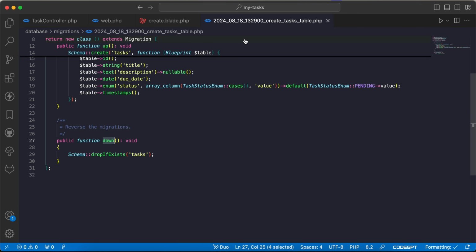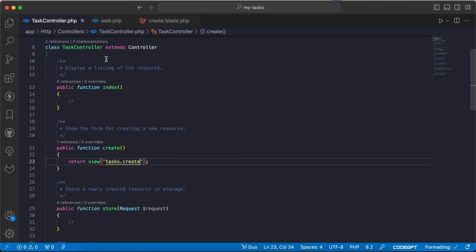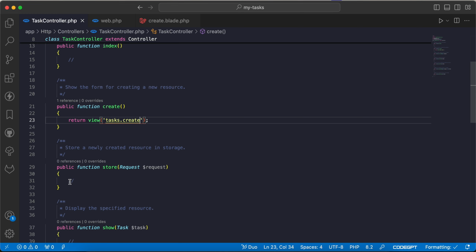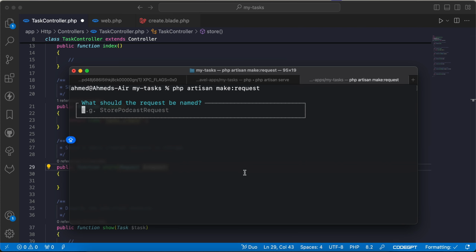After creating our form, now we need to implement the method to store data in our database. So I will back to task controller here, and we need firstly to validate this data, but instead of validating it inside our controller, let's follow the best practice, and I will say php artisan make:request here, and our request name will be StoreTaskRequest.